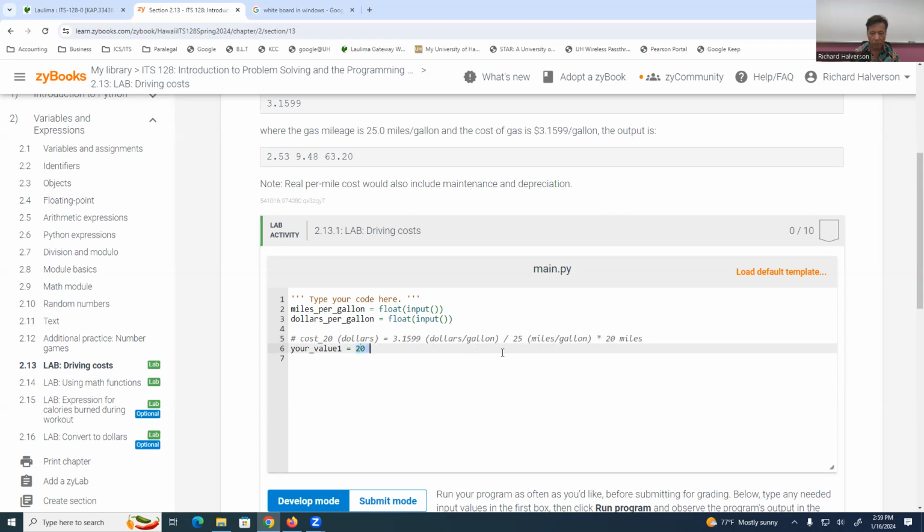And so the answer is your value equals the dollars per gallon divided by miles per gallon times miles, which is 20.